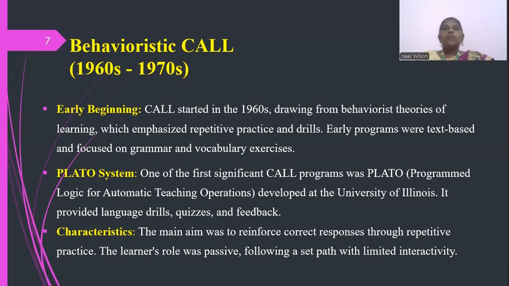In this behavioristic CALL phase, the learner's role is very passive, within a limited boundary. It didn't have a greater element of freedom. It is just like ALM, under the control of a teacher. The learner is passive and only repeats what the teacher says. Here also the same thing: you have to repeat what the system says. That was followed in the PLATO system in behavioristic CALL.